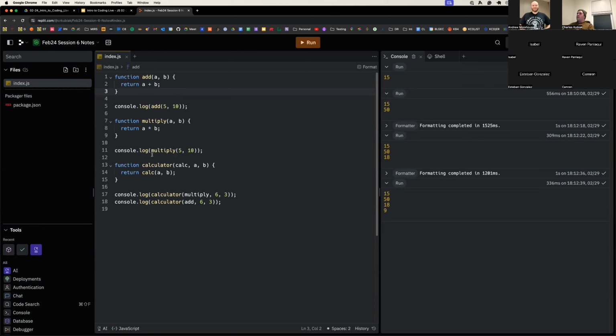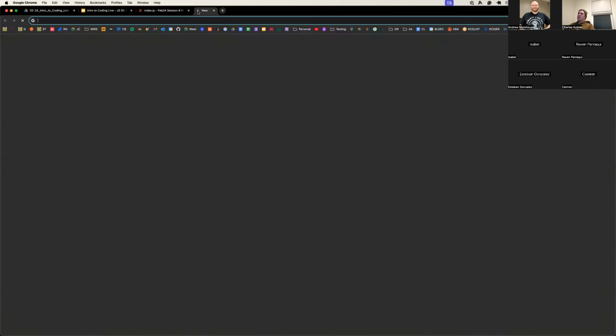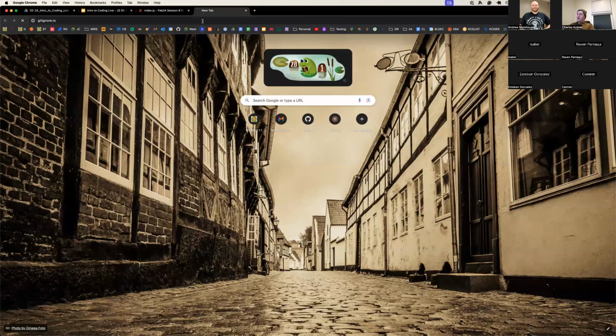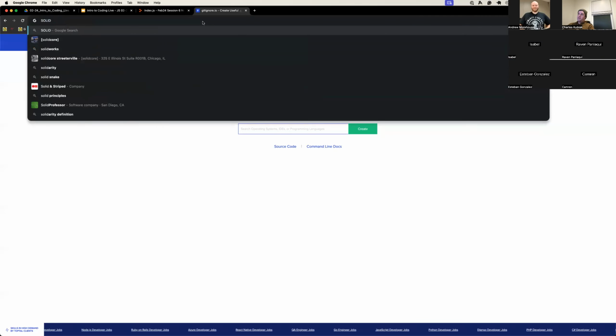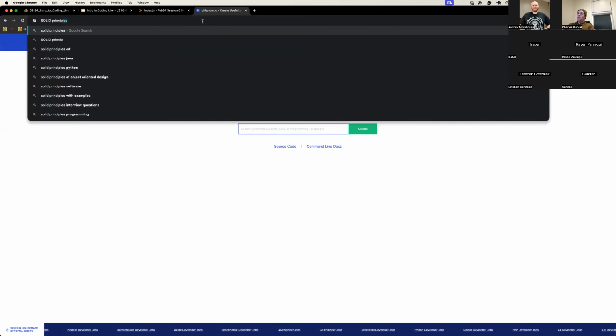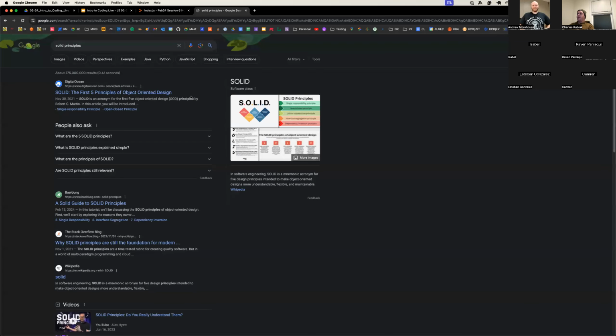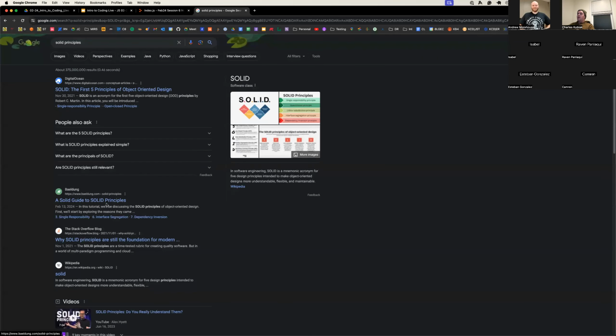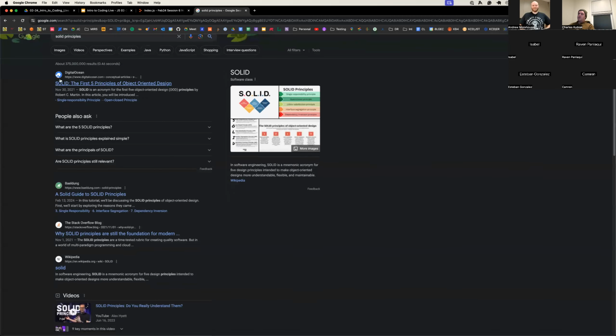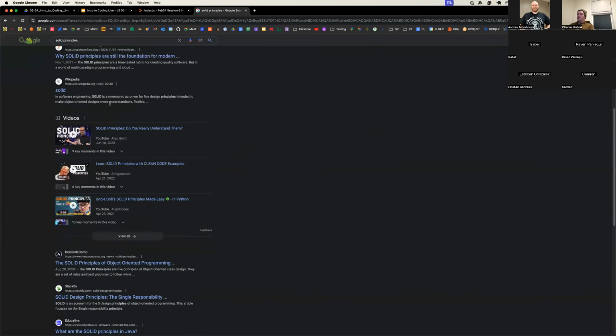Now, another place where this becomes helpful, and we're going to skip right out of intro to coding. We're going to skip right over Code Platoon. We're going to talk about what would be expected of you, something you would learn as a junior level developer. And that is the SOLID principles. And you can see, when you type in SOLID as an acronym, you get all sorts of stuff here.